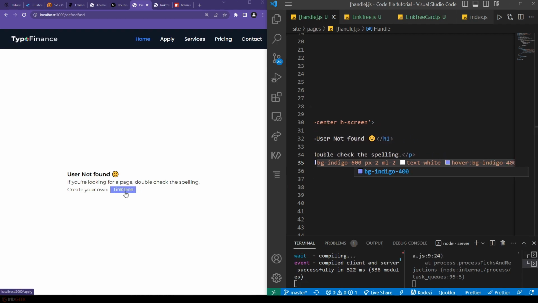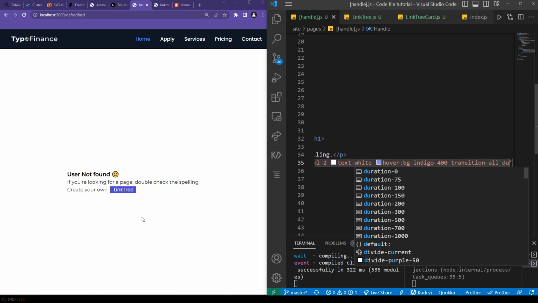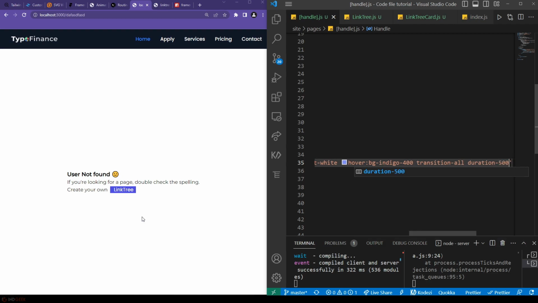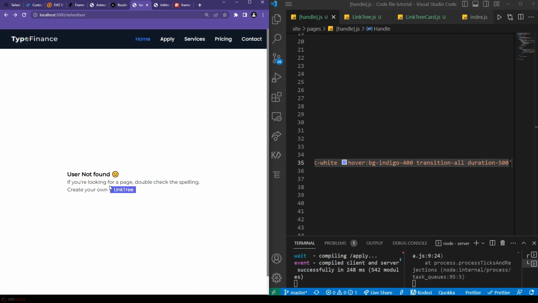Let's add some transition all, and duration will be 500 milliseconds. So when someone clicks on this, they will be redirected to the register page. This is looking great, I believe, in my opinion.